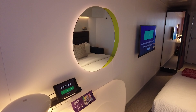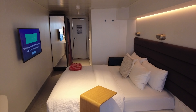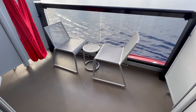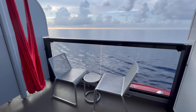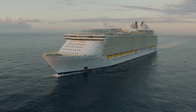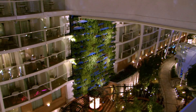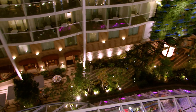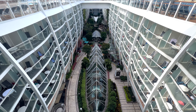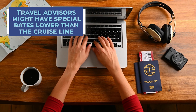Before you put down a deposit, make sure you really are getting the lowest cruise fare. Simply compare the guaranteed cruise fare to the cruise fare you would get if you actually picked your own cabin. Most times these guaranteed options are the cheapest. Occasionally there could be sales or additional perks that make it more advantageous to book a different stateroom category. We literally just had a situation investigating prices for Royal Caribbean's Oasis of the Seas where our travel advisor had a group rate for a central park balcony that was actually cheaper than the lowest fare quoted by Royal Caribbean on their website. So opting for a better cabin category was actually cheaper than the guaranteed rate, which is why we always suggest comparing rates and talking to a few travel advisors before you spend any money.